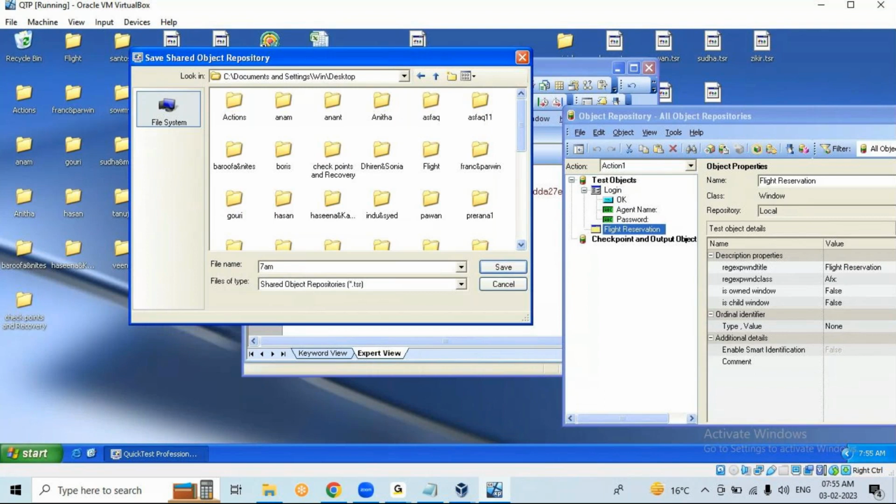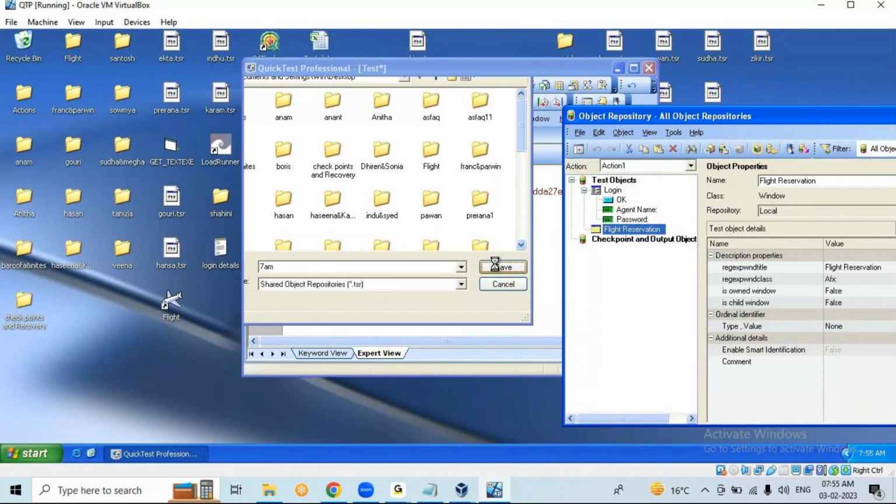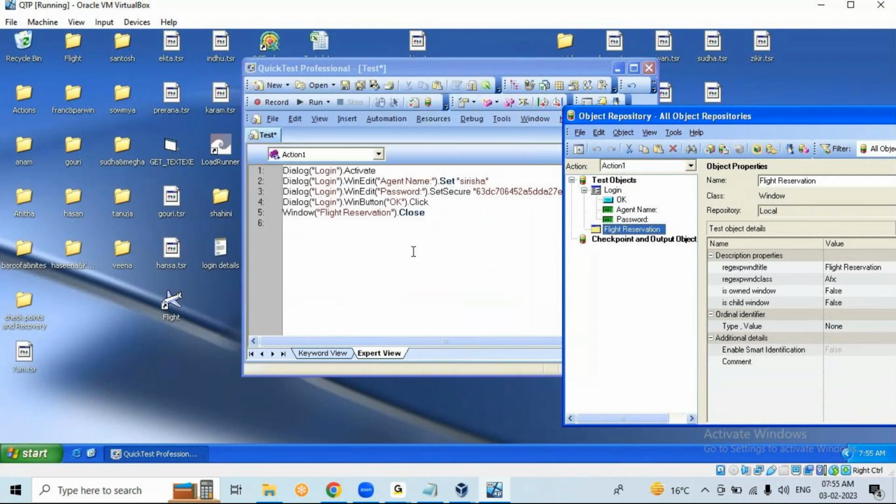Save it. Okay, so now you can see here, you can save that information, right? So this is the first way.